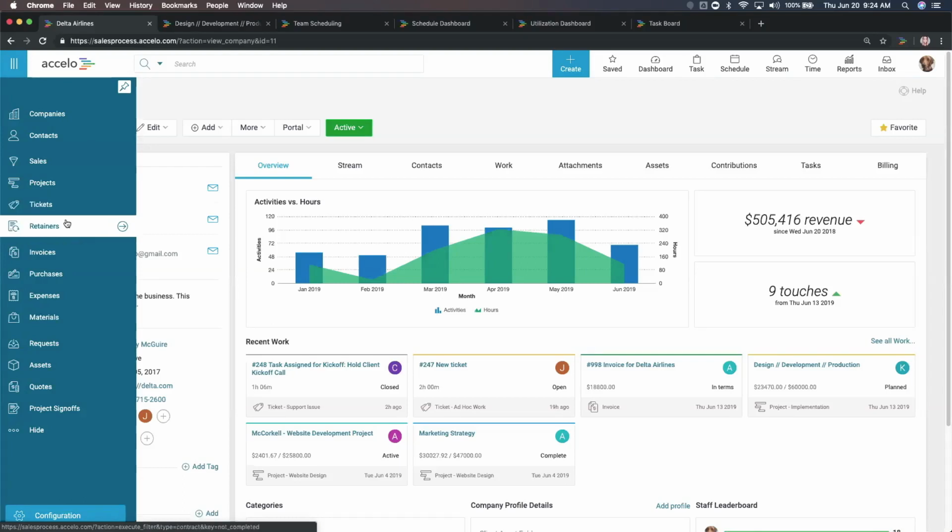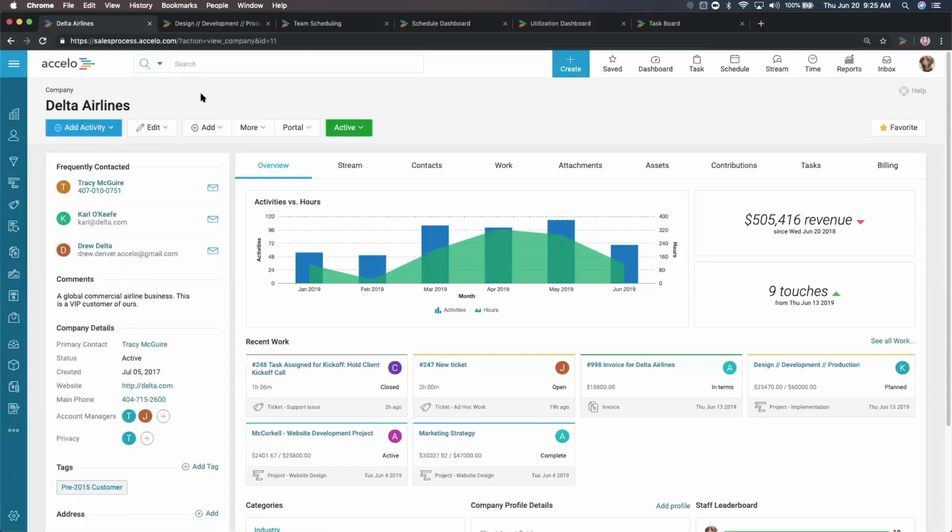And then, of course, our famous retainers module, where we can automate and have a place to manage all of those ongoing contracts or retainers for the recurring work that we do for our clients. So that's what I'm talking about when I say the work is all captured under this company record. And because everything is being managed in one place, that's where we can start to do some really great scheduling and resourcing and things like that.